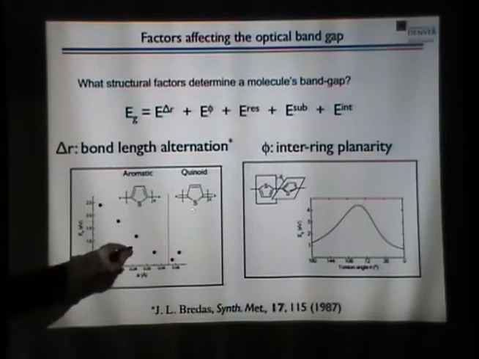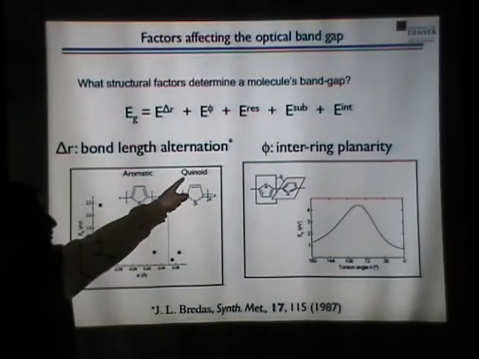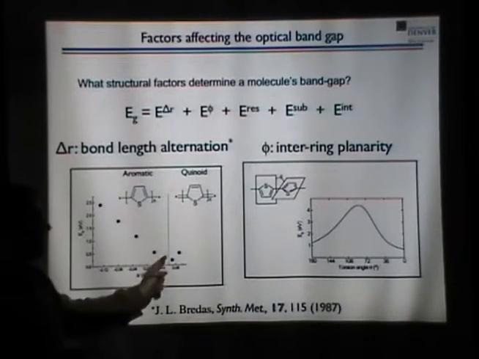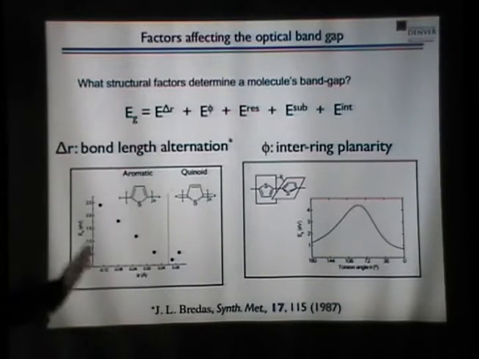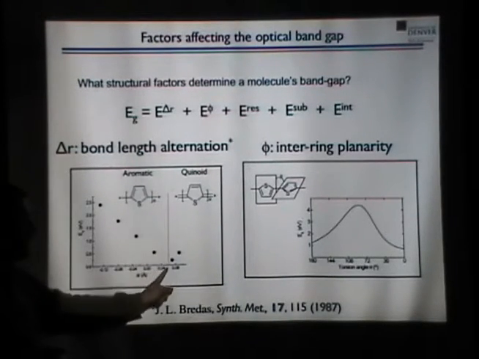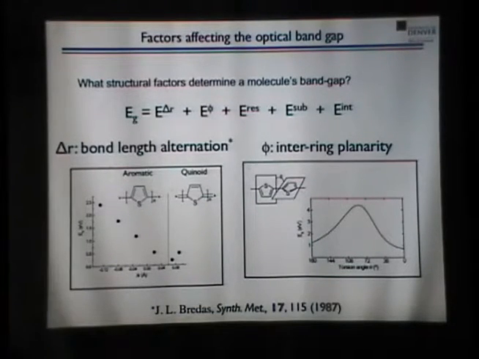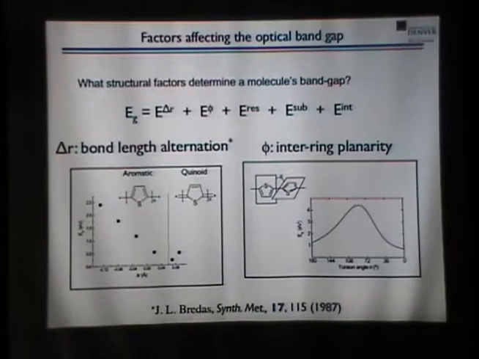On the other side is called a quinoidal structure, where instead of single, double, you have double, single, double, single. You just reverse the bonds. And if you went completely the other direction, this would go back up, and you again have a higher band gap. So somewhere in the middle, where those bond lengths would be roughly the same, you would have almost no band gap, meaning a metallic material. So in general, we sit over here with materials, and we want to push more towards quinoidal. We want to shorten this bond and lengthen that bond. Okay? So that's one of the main design principles.